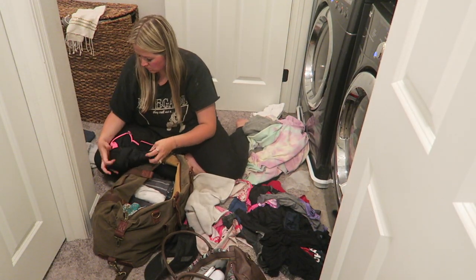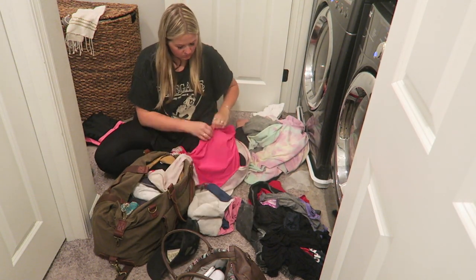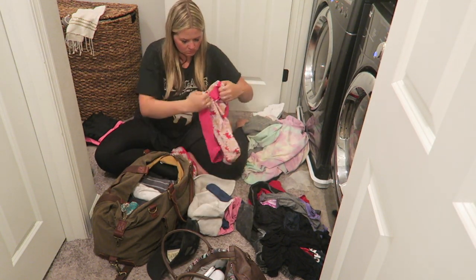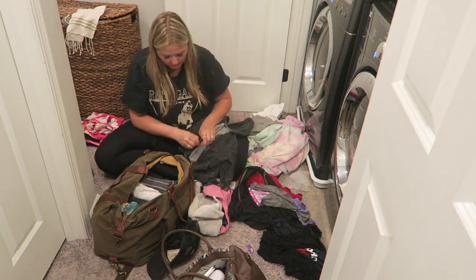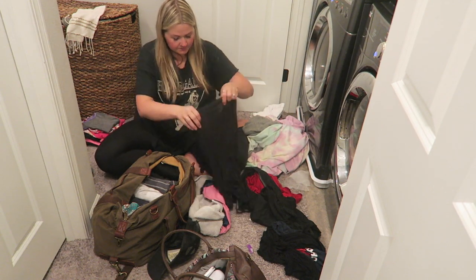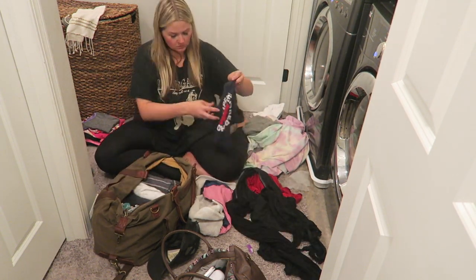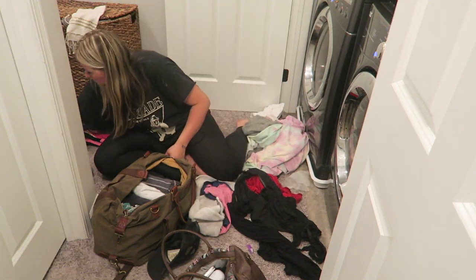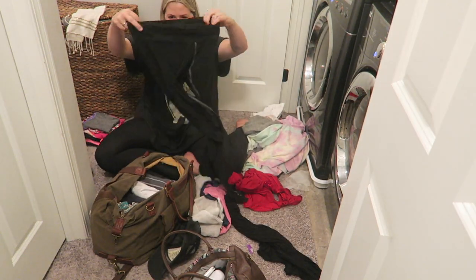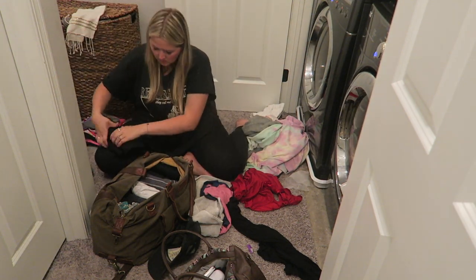So here I'm just packing up for everybody, and when I pack for the lake, it tends to be a lot because you need a daytime outfit, and then you need a nighttime outfit for hanging out by the fire. So especially for the kids, they need long sleeves or a sweatshirt and some leggings or sweatpants. And then they also need pajamas on top of that. And then for myself, I just bring a long cardigan for the nighttime so we don't get eaten up by mosquitoes.